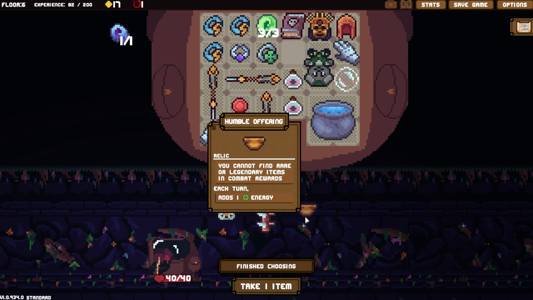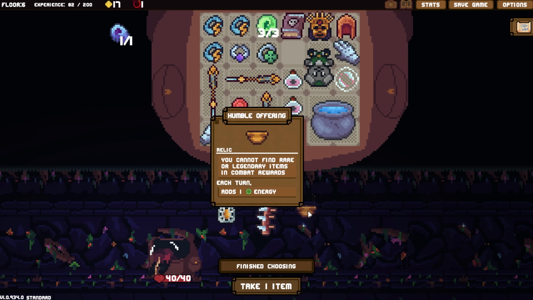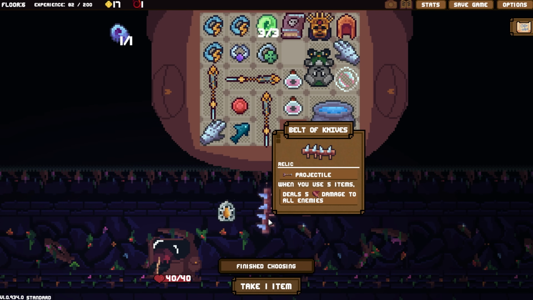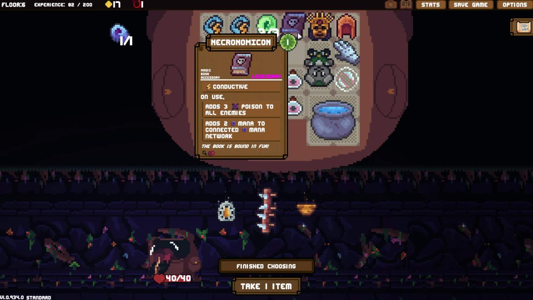The humble offering. You cannot find rare or legendary items in combat rewards, but you get one energy. I'm fine with that also, because we kind of have our build worked out. But one more energy gets us... We can use this once. We can use this. This gets us five damage to all enemies every turn. But this does 6 damage to all enemies every turn.